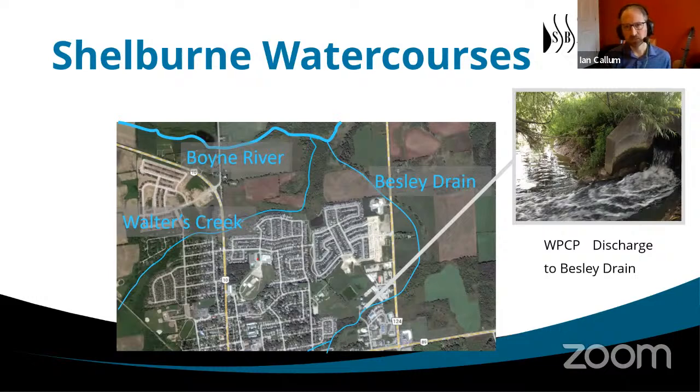We did a modeling exercise called an assimilative capacity study that was approved by the Ministry of Environment, Conservation and Parks. And that helps us with the increased rate and volume of discharge that's going to be occurring, the 5,100 cubic meters per day. We had to set new discharge limits for a number of different criteria, such as ammonia, nitrate, phosphorus, and temperature as well. Those limits were set through that modeling exercise and approved by the ministry.